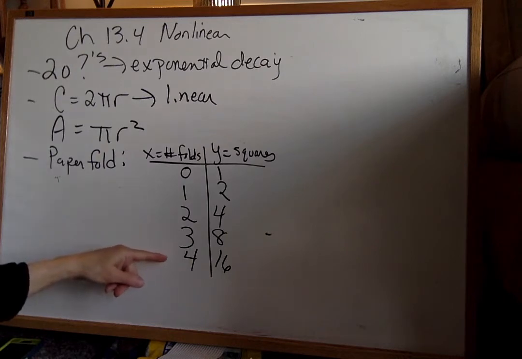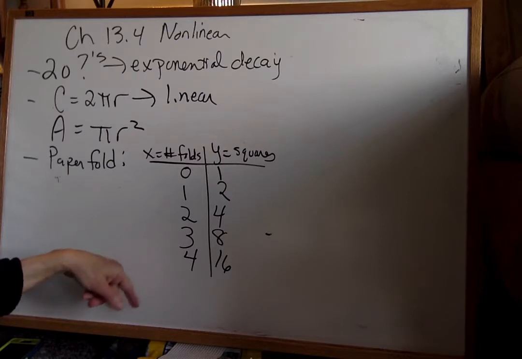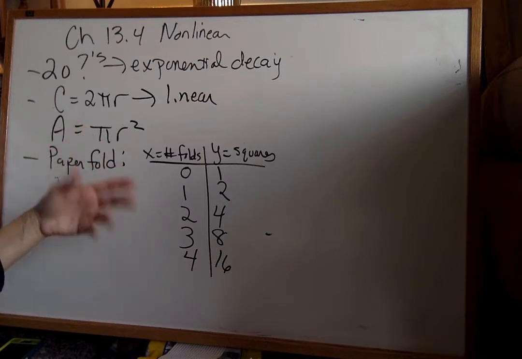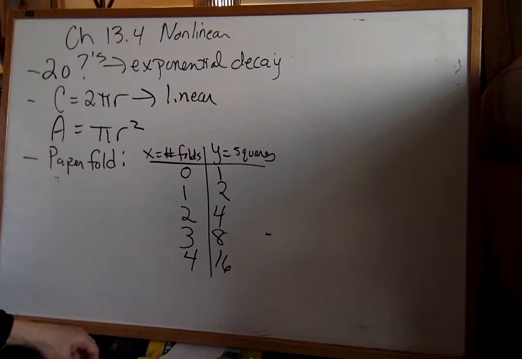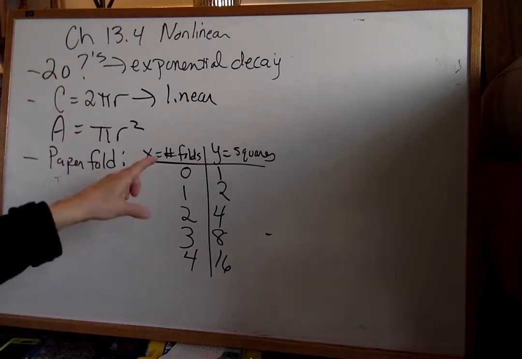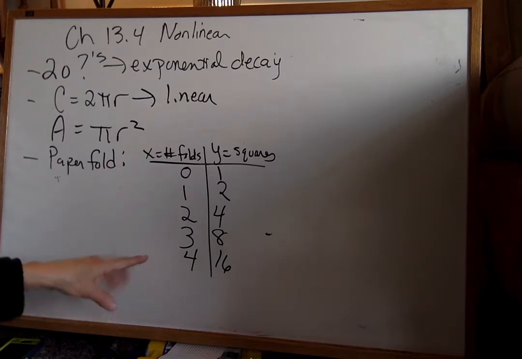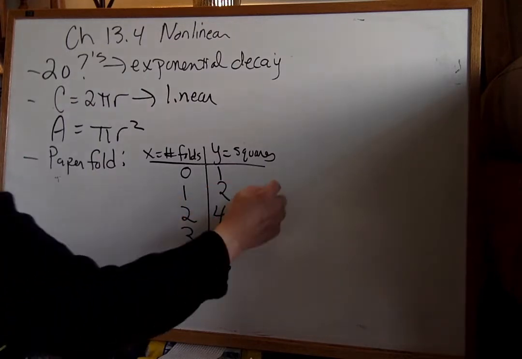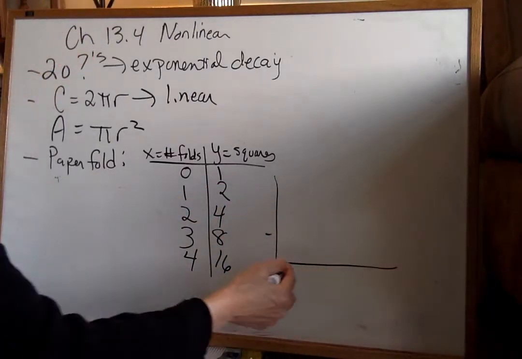At this point, some of you guys in the classroom apparently know what the maximum number of times you can fold a piece of paper is. If you're interested in that, you can go Google it. I don't remember. Apparently, of course, it might be dependent on the thickness of the paper, but that is some random tangent that doesn't have to do with this problem. But you could have the students graph this, and I would encourage you to graph it so you can visualize that this is absolutely not linear.